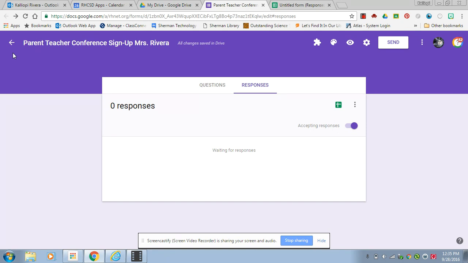So that is, I think, in my opinion, a very helpful tool. The form is to have parents sign up electronically, and it streamlines the process and hopefully saves you a little bit of time and makes you do a little less work, which frees you up to do something else.